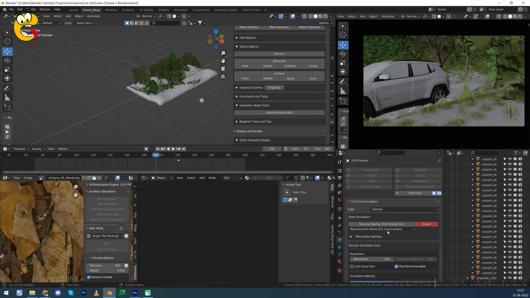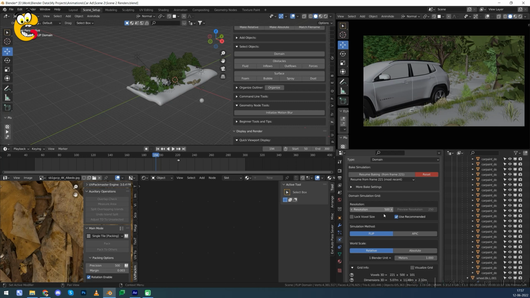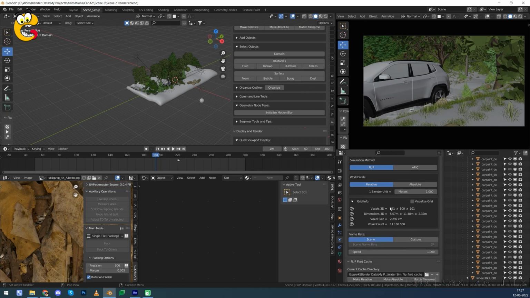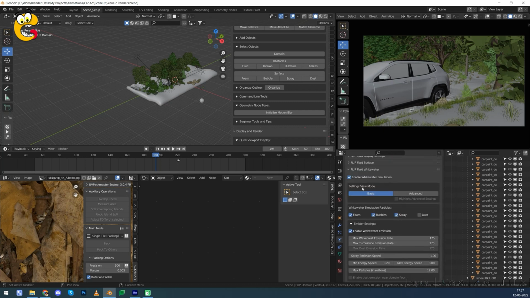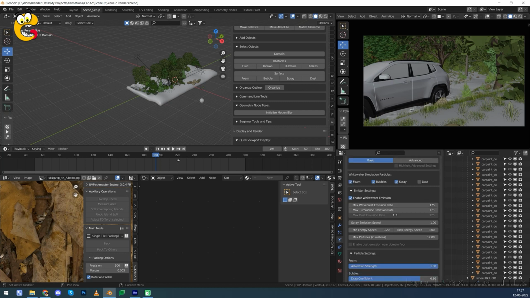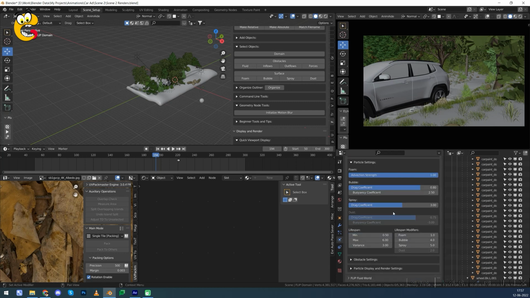Now if I go to the domain settings, yeah, I use the resolution 500 and also use the whitewater simulation, so very basic values here.